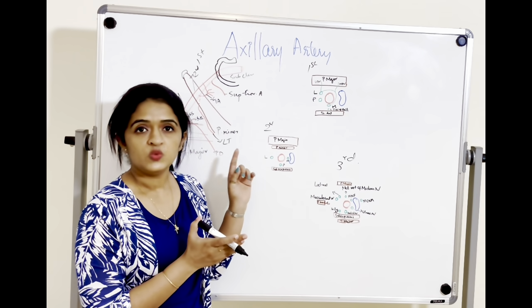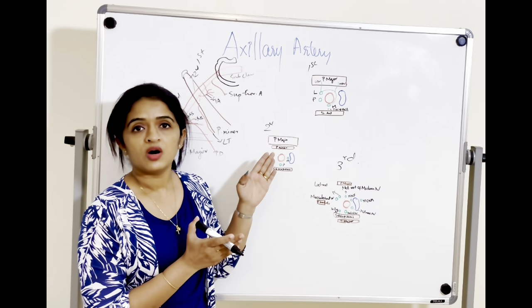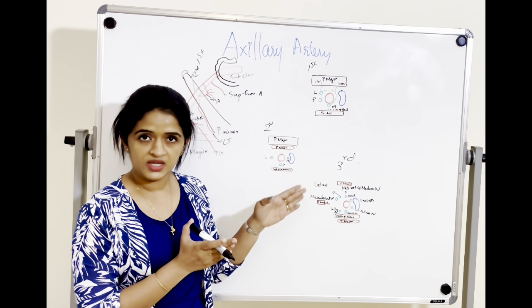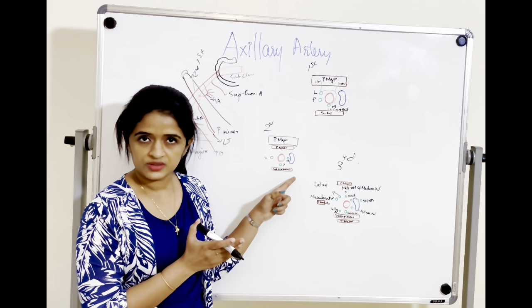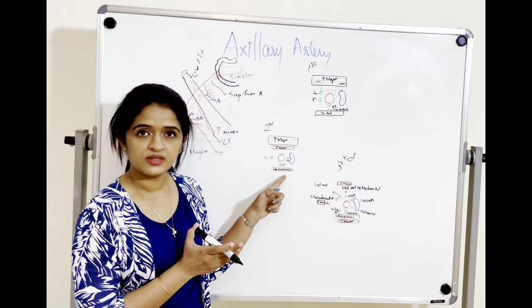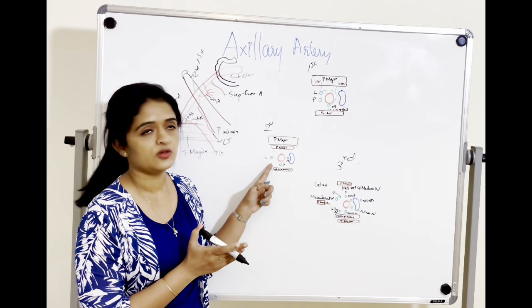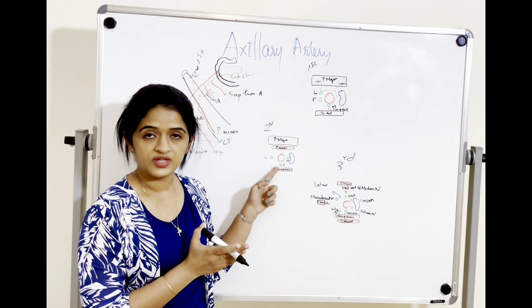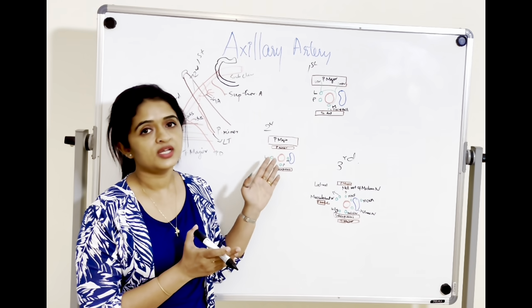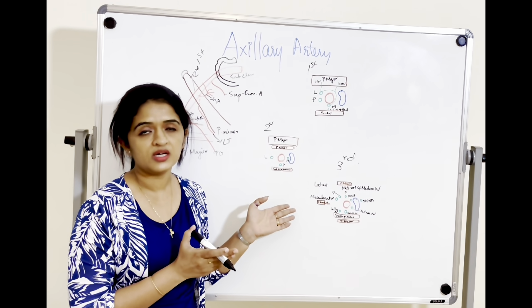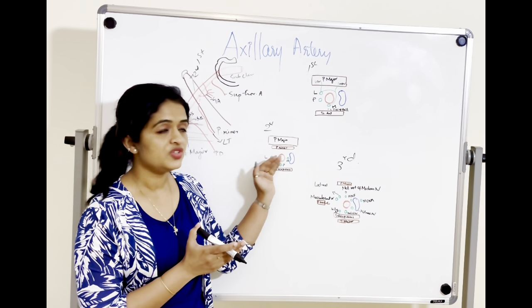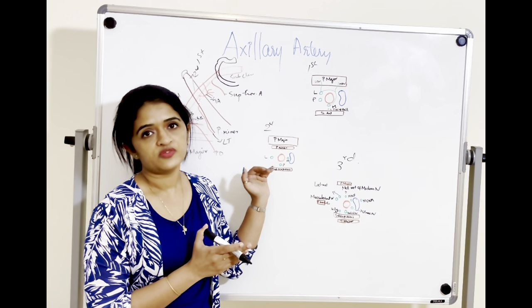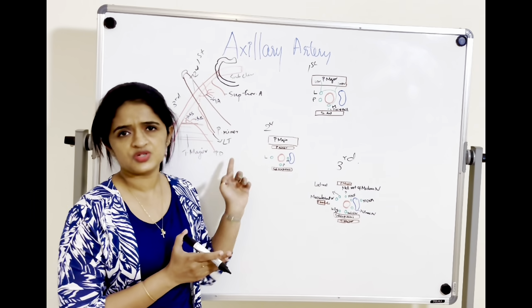So that is, we get the relations of the brachial plexus chords as medial to the axillary artery in the second part, posterior to the axillary artery again in the second part, and lateral to the axillary artery again in the second part. So the chords are named medial, lateral and posterior to the axillary artery with reference to the second part of axillary artery. So the second part relations are very easy.